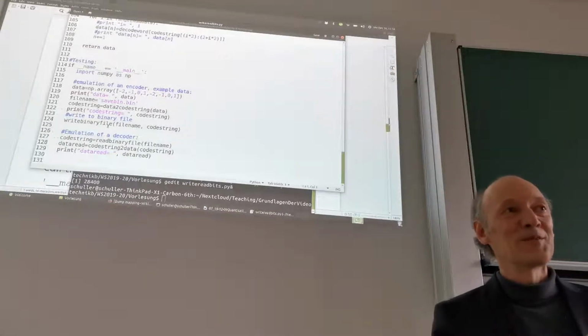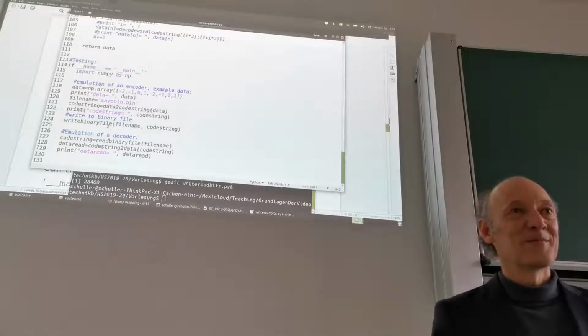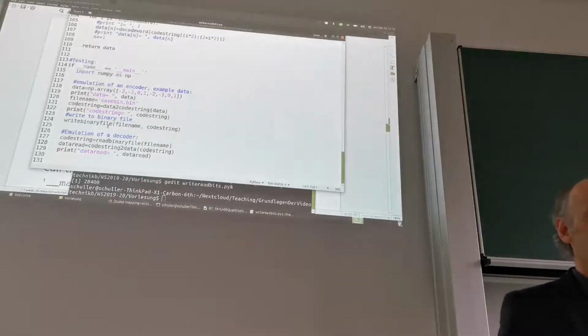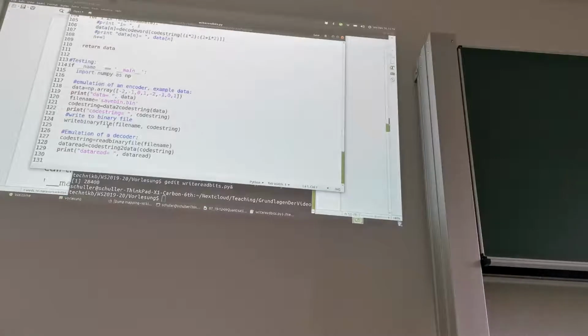How many indices do we have? Look at it. Yes, 8 indices. How many bits does each index have? 2. Right. Remember, each index had 2 bits, because we only have 4 possible indices, so we need 2 bits to represent them. So how many bits in total would we have in the file?